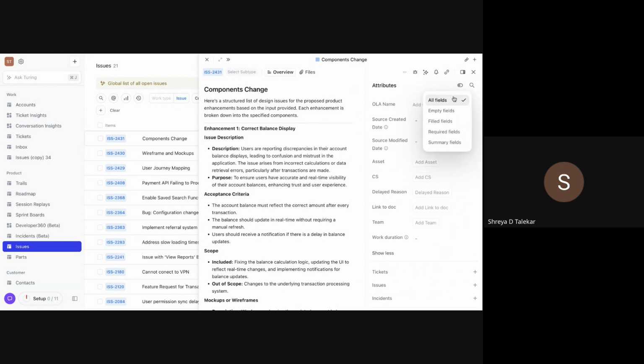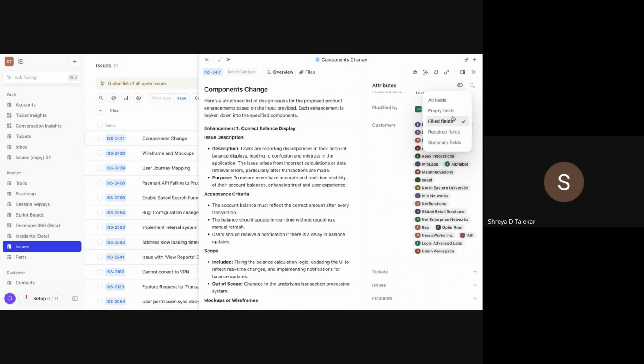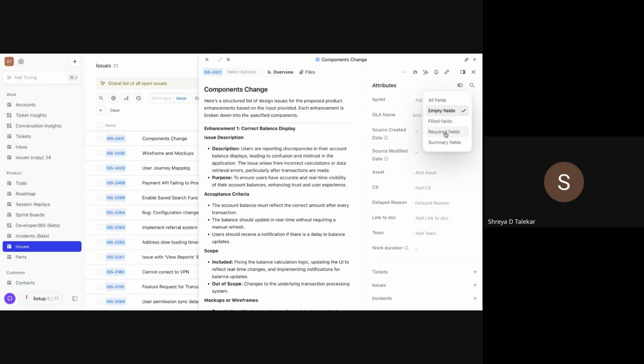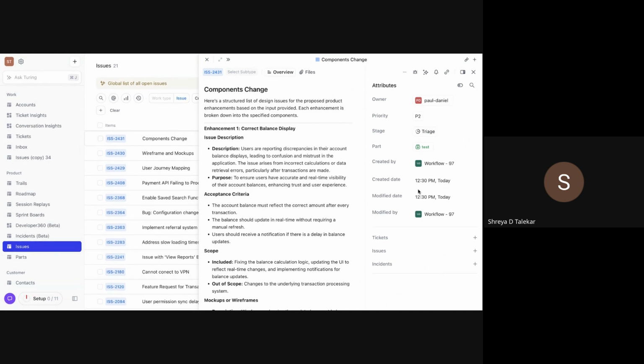You can also filter these attributes based on filled fields, empty fields, or required fields, and only those attributes will pop up, hiding the rest. You can also search for a particular attribute directly, and it will pull up that attribute for you.